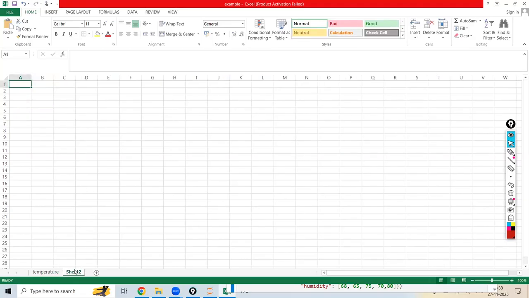Sheet 2 is another, separate table. If you are interested in a separate table, you can have it, or if you want a separate Excel, that is also your choice. In this one, I'm going to have city and humidity. The cities are Mumbai, Bangalore, Delhi, Chennai, Hyderabad, Kolkata.